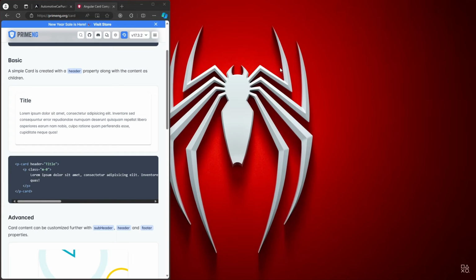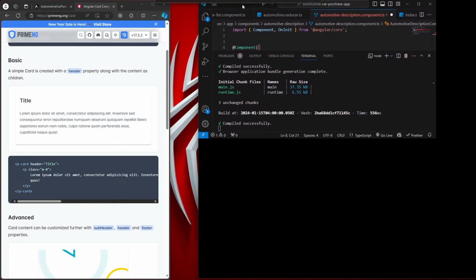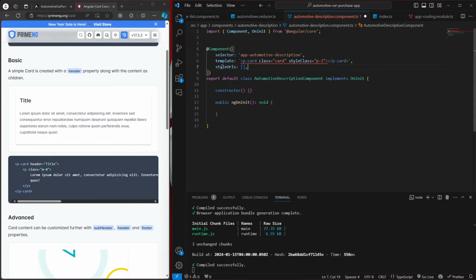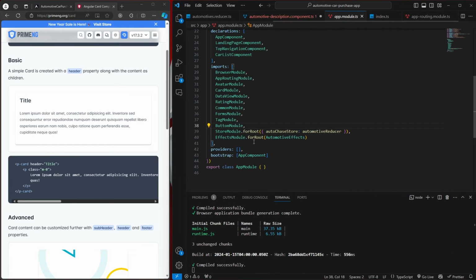Another thing I will recommend is that you can also make this component available in the declarations of app.module. So that thing is also available.